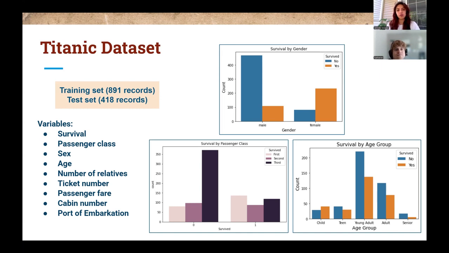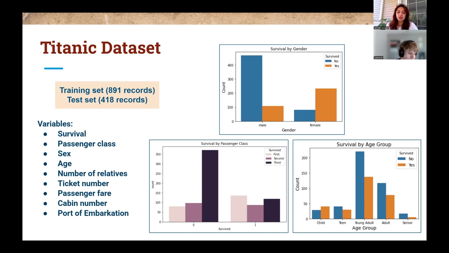Considering all of these variables, we decided to explore our data a little further. So we looked at the survival of our passengers based on their gender. We can notice that even though there were more males aboard the Titanic, they did not survive as much as the females. But this is because whenever there's a crisis, we prioritize women and children first. In terms of passenger class, we can also notice that not many people survived, and out of those that did not survive, the third class was the most impacted, while among those that did survive, the first class had a better advantage.